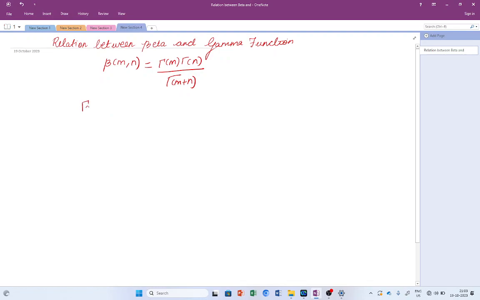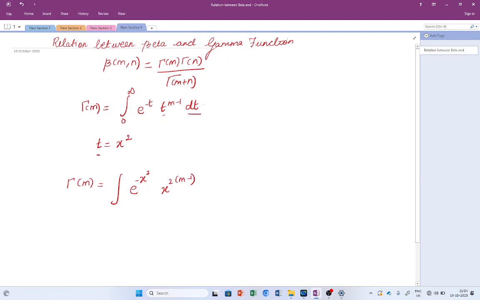For that we are just going to take the definition of gamma. So gamma of m is equal to the integral from 0 to infinity of e power minus t into t to the power of m minus 1 dt. Now I'm going to make a substitution in this. I'll take t is equal to x square. So when t is equal to x square, my gamma of m will be equal to the integral where, instead of t in the exponent, I'll substitute minus x square, and instead of t in the power, it will be x square to the power of m minus 1, and here I'm having dt.